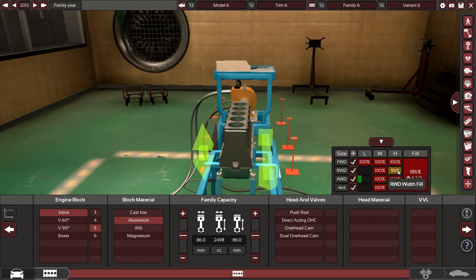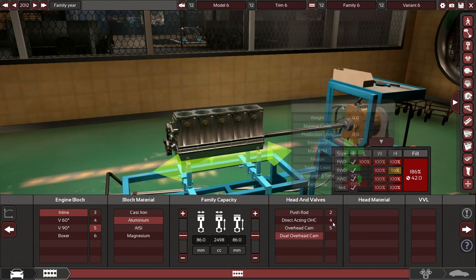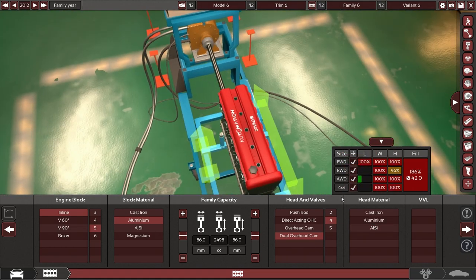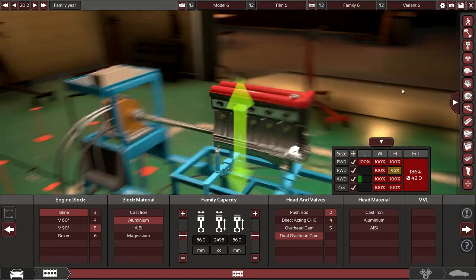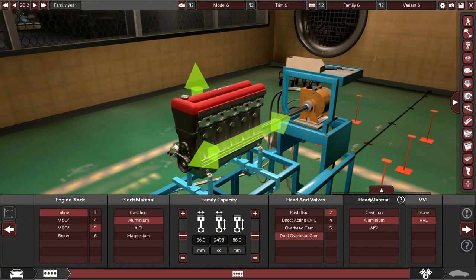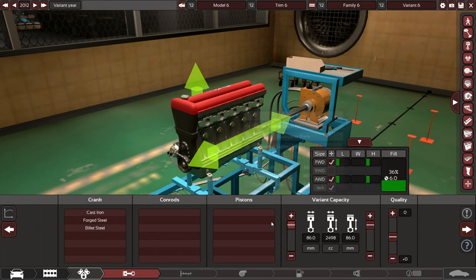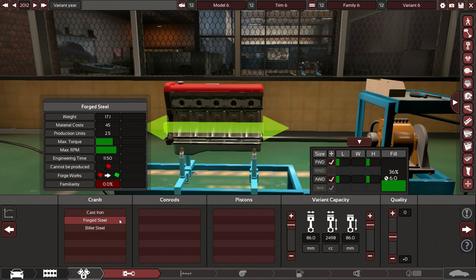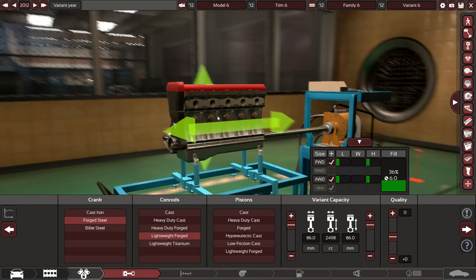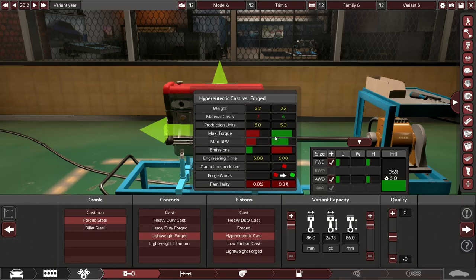Alright, we already have a bit of a problem, it seems. Dual red cam, come on. Four cam. No, two cams. Right? I don't know. Aluminium with VVL. Right, so we actually are fitting, apparently. That is good, that is exactly what we want to see. Crank, forged, because this is, after all, a good car. Lightweight forged, with, I can't pronounce that. I mean, I can, but I'm not going to try to.